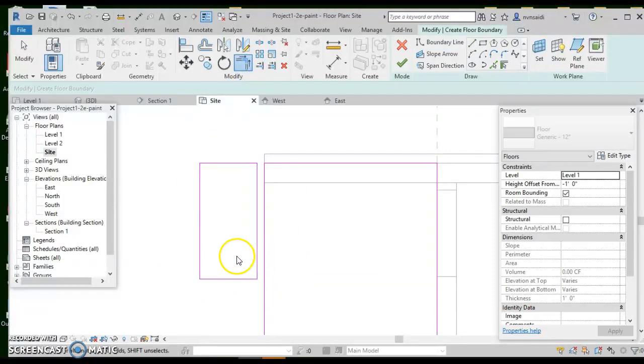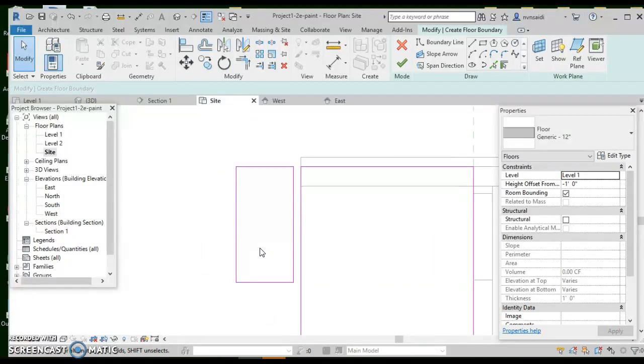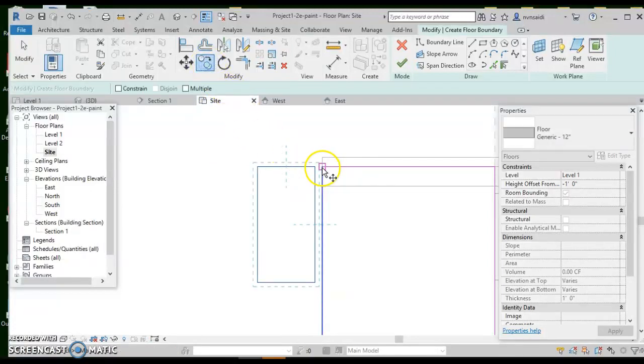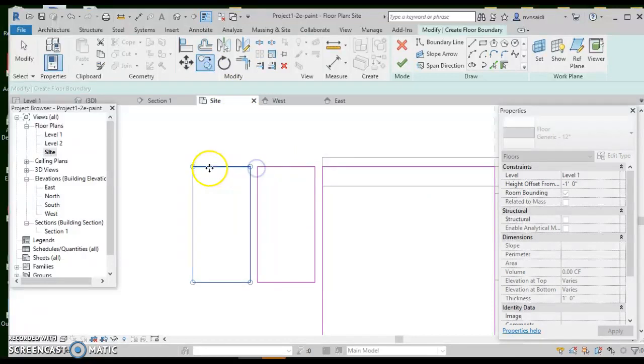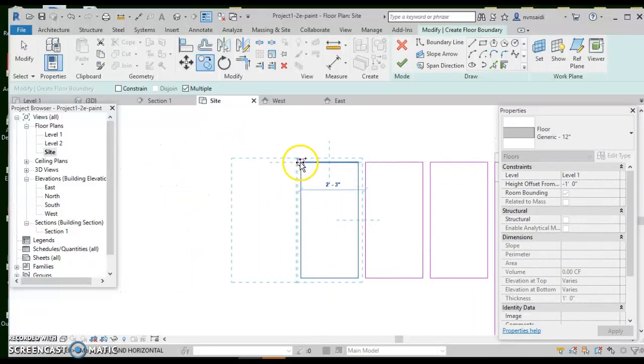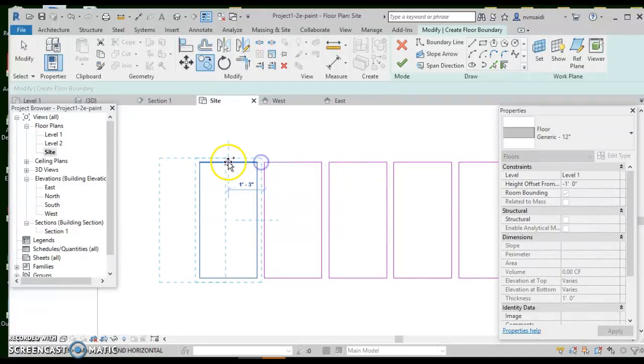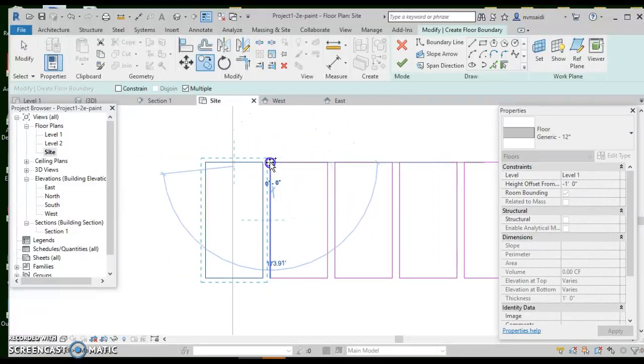Alright, now I would like to create these stepping stones or stepping concrete paths regularly. So what I like to do is copy from this joint. I'm going to copy that from this joint to this joint. Alright. Now if I wanted to create multiple copies, I'm going to copy, and I'm going to click on multiple from this joint to that joint. I'm going to keep on going to this joint, to this joint, to this joint, to that joint, to that joint, and I'm going to keep on going.